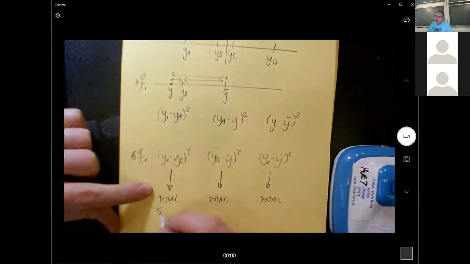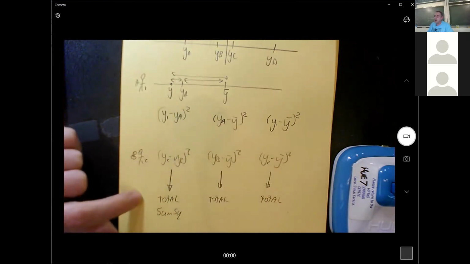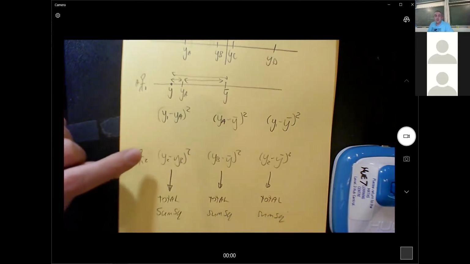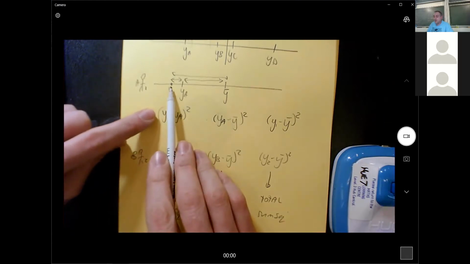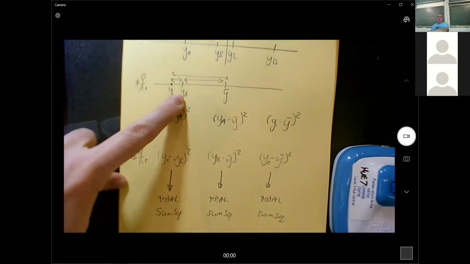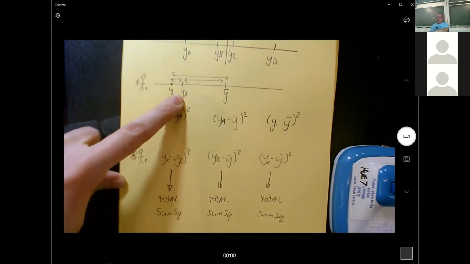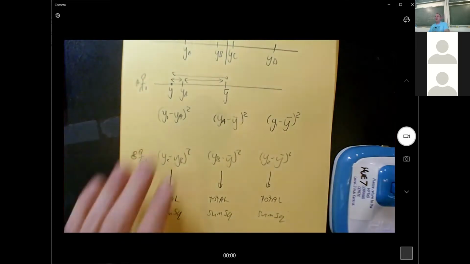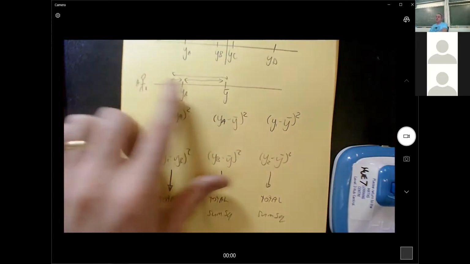These are all called sum of squares because these are squares and we've added them up. We're trying to imagine a model, a situation where if which group you're in does make a difference, then the best estimate for the average for each individual person is their local group mean. If which group you're in doesn't make a difference, then the best estimate for what the average value is, is just the grand mean.